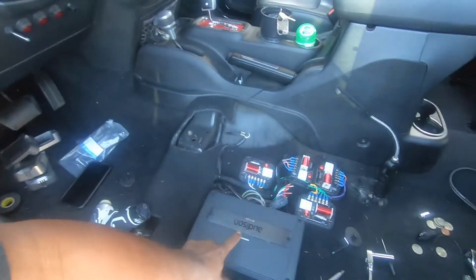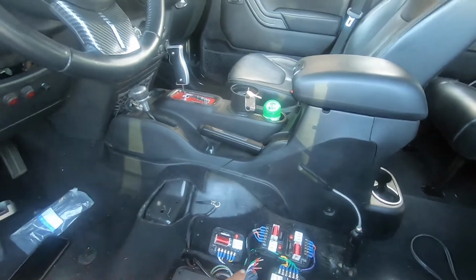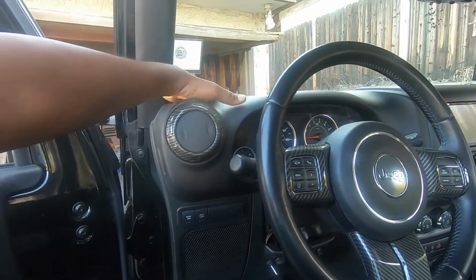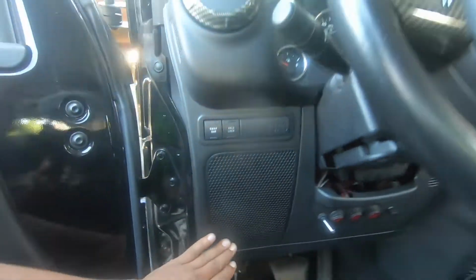So what he asked me to do, he's a friend of a friend. What we are doing to this Jeep is, and I've done most of it so far, we basically upgraded the audio package. So we put in the Audison amp with Hertz components. As you can see, the covers are off, so I'm not done with the adjustments on it. We put the tweeters up here. We put the mid drivers in here. You can maybe see them. Kind of hard to see.